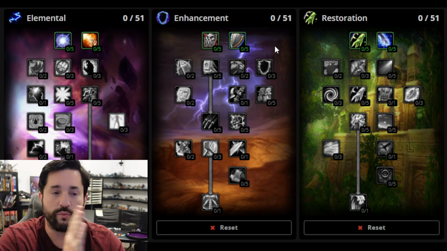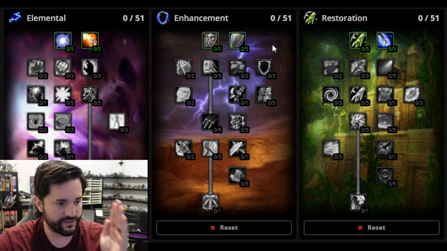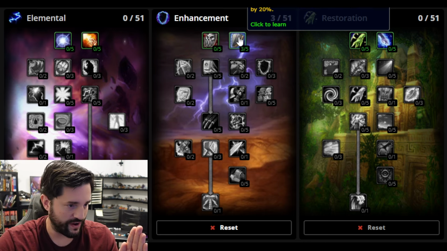The refresher from the 1 through 30 guide. These are the talents for leveling. We're starting off with leveling. These talents for leveling are what you always do. There is no deviation from this. You always do 5 points here.